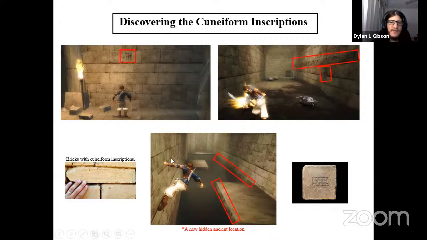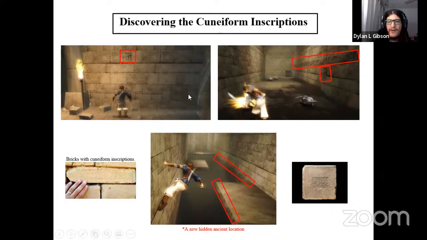We can also see over here at the bottom, the left and right-hand side, examples of real-life cuneiform inscriptions on bricks that would have been in palaces that talk about the kings that built that palace. You can see it's obviously smaller, but in the game, they have to make the sizes a bit bigger just because of the graphics and the rendering engines of that time. You can't make it too small because then you wouldn't have seen it. It would have been too blurred. So they obviously have to exaggerate the sizes.